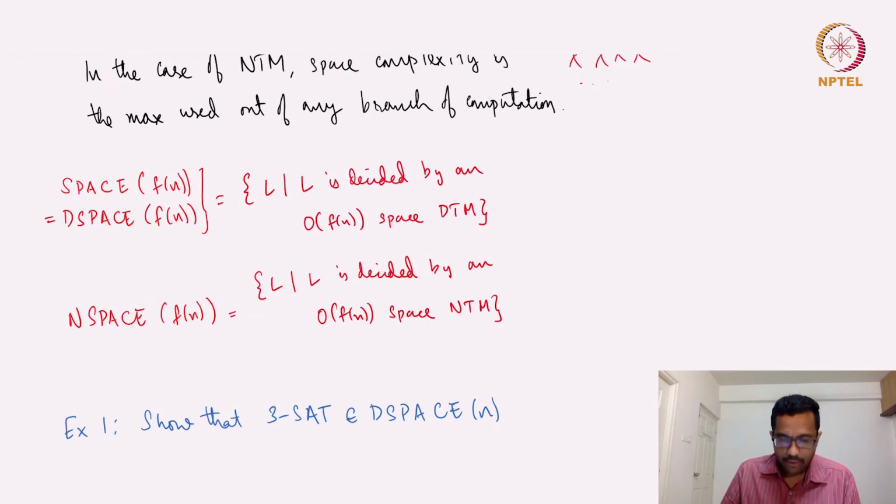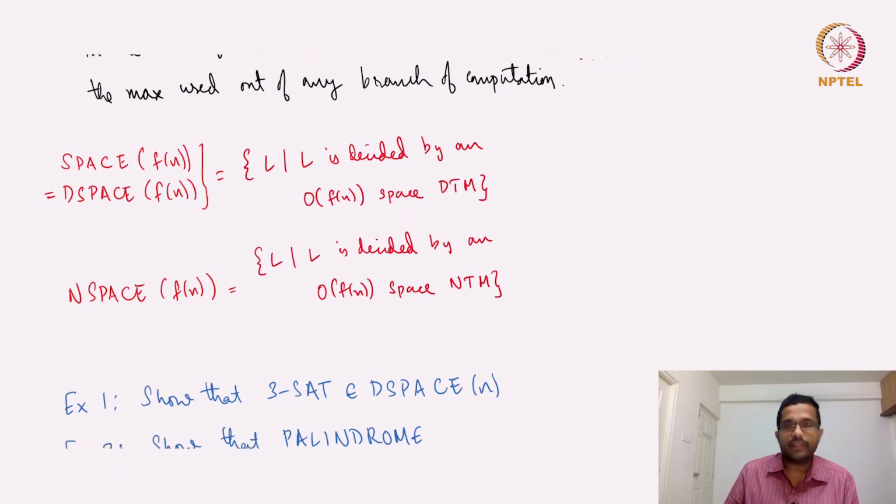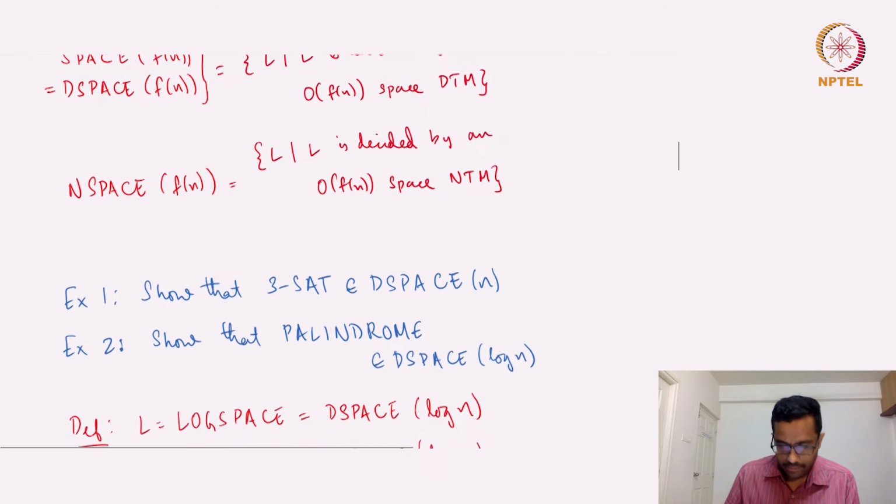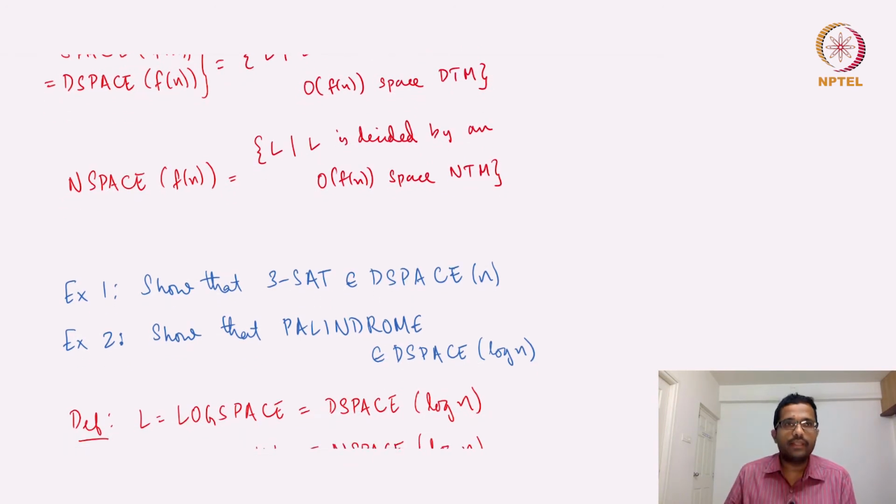Right. So now I have formally defined what is space complexity, and the complexity class is space of f(n), and N space of f(n). Now some simple exercises, I can just briefly give you an idea of how to go about attempting these problems. So we saw 3SAT, it's an NP complete language, right? And NP complete means it's one of the harder problems in the class NP. Surprisingly, it requires only linear space, deterministic linear space.